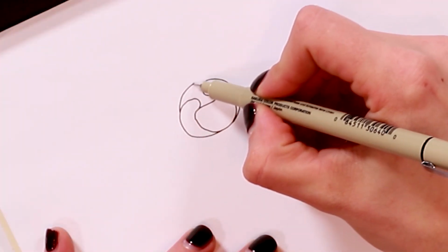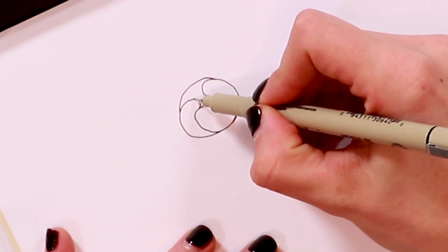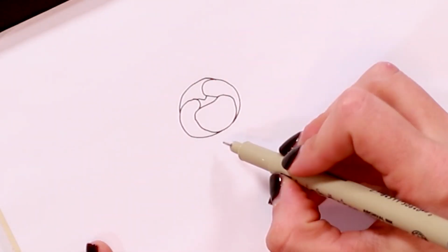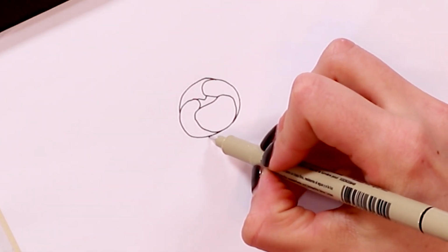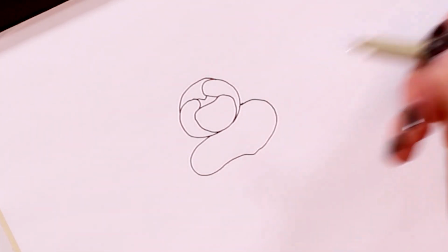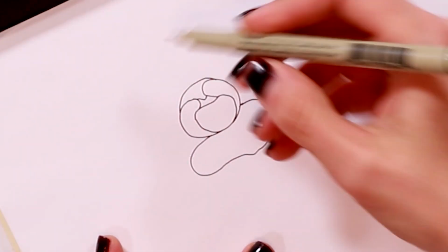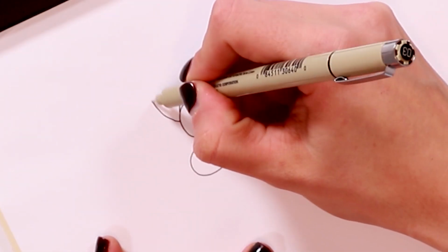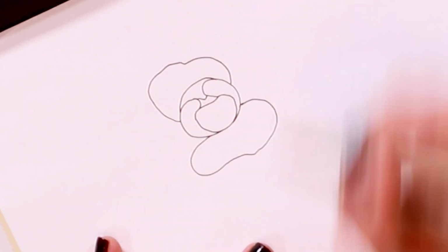Next, you're going to draw the top and sort of finish off that circle, and then draw as if it's folding into the center. So now it looks like a couple petals that still haven't quite opened up, and that's the middle of our peony. The next thing you're going to do is draw the bottom petal coming out. So this petal is going to look like it's sort of opened and it's folding out. And so what you're going to do is draw sort of a shape like this, again, imperfect and coming out from the center. Then you're going to do one on the opposite side, so on the top, and this one's going to be sort of a bigger, again, imperfect petal.